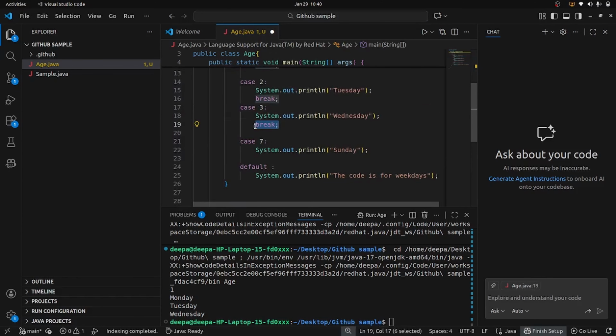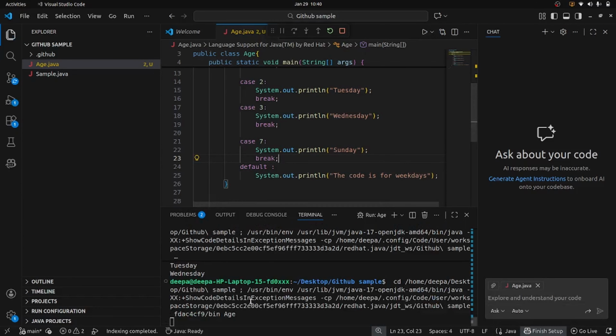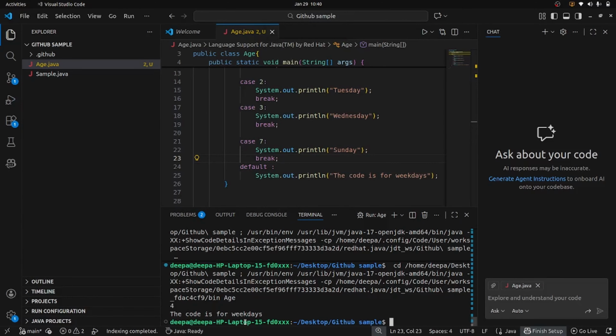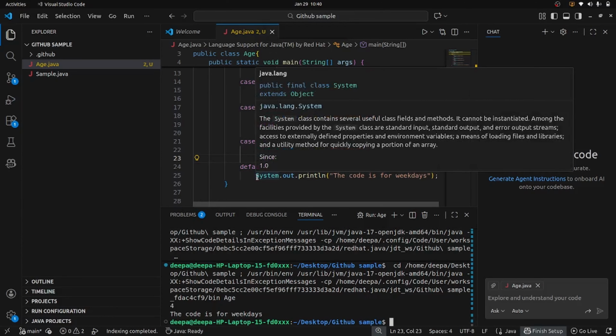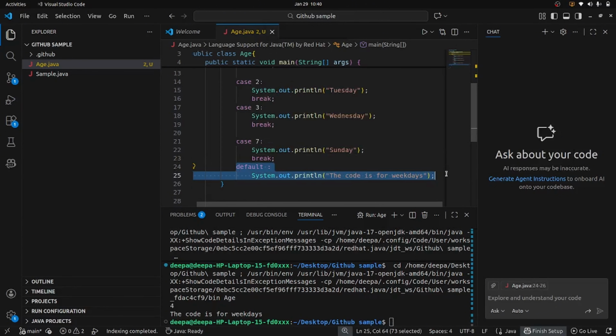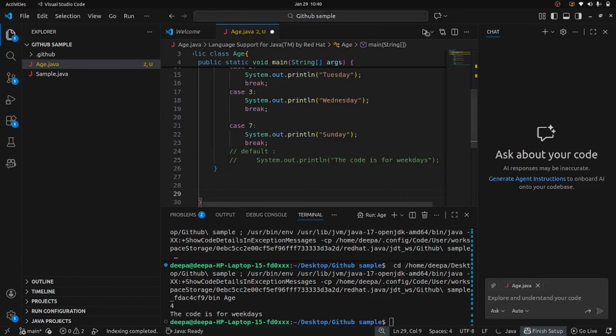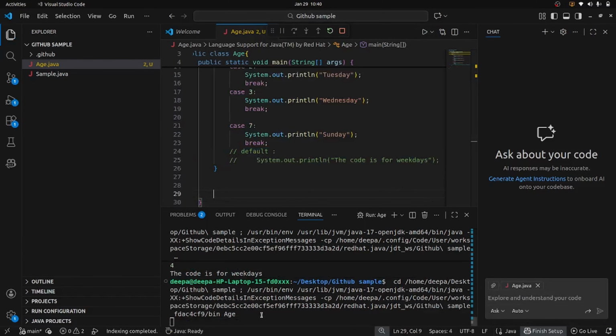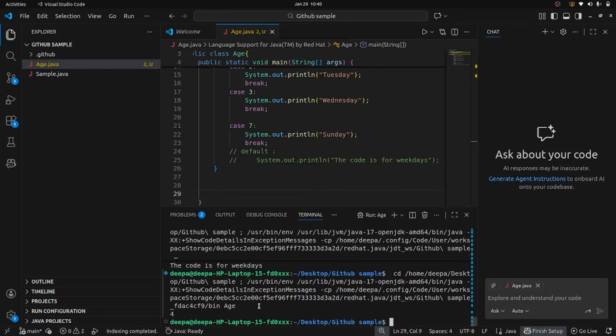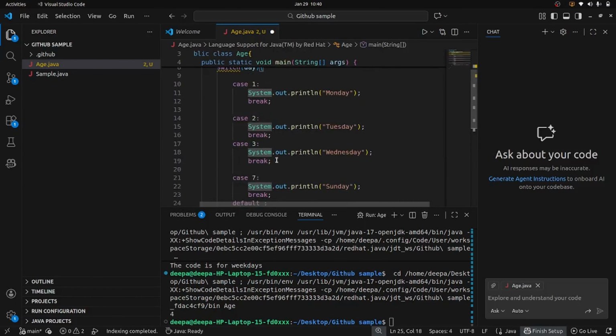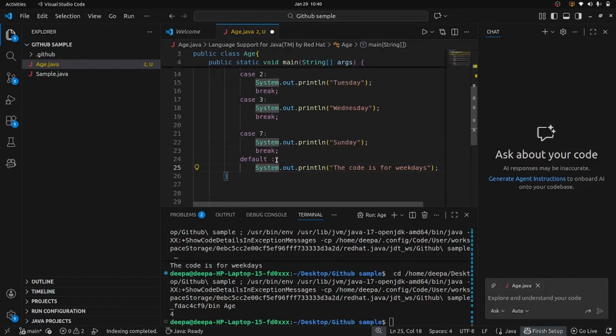So you may ask why this default thing is there. If I give any inputs other than these numbers within the switch case, for example, I didn't give 4 in this value. So if I give 4, it will print the default value. If I remove this, or else I'll comment this, if I run this code and give the value of 4 that is not present in these cases, so nothing is printed. So that means if you use default, if you give any values other than the case values, it will print the default value. So that's why we are using this switch case with the break and default statement.